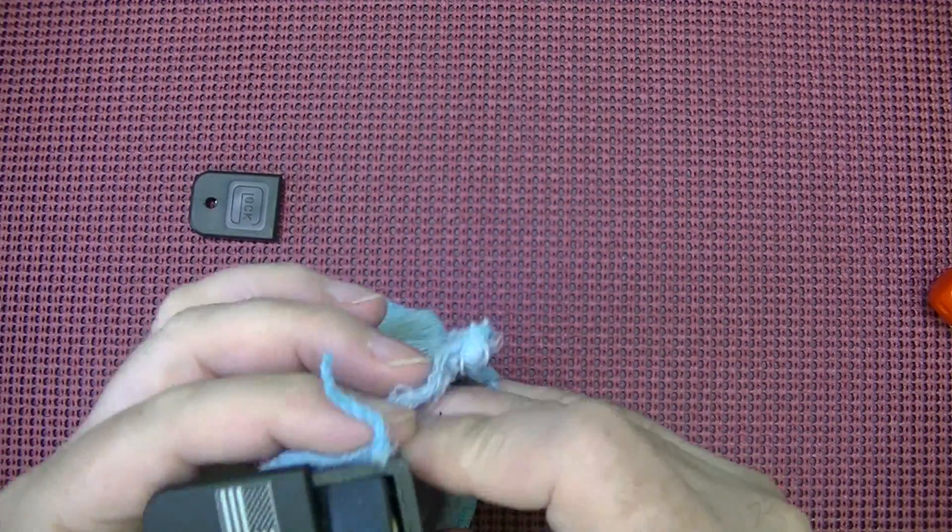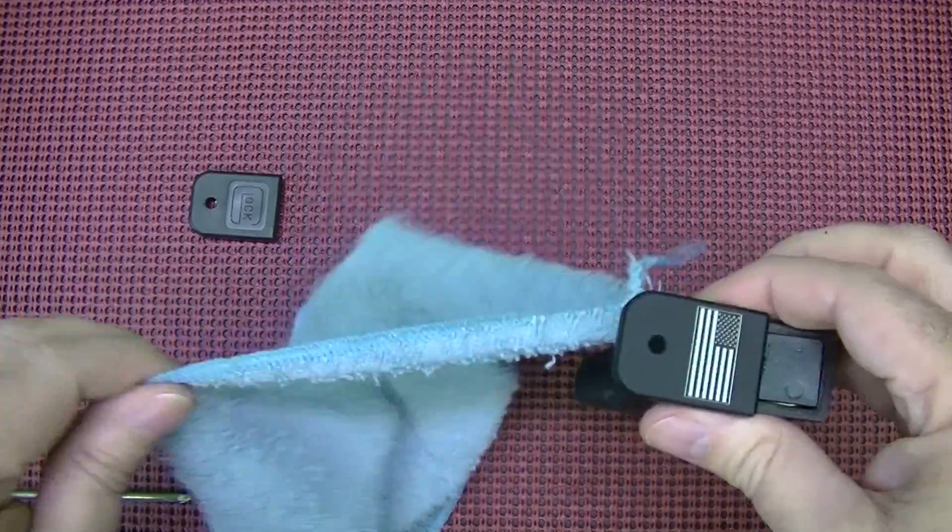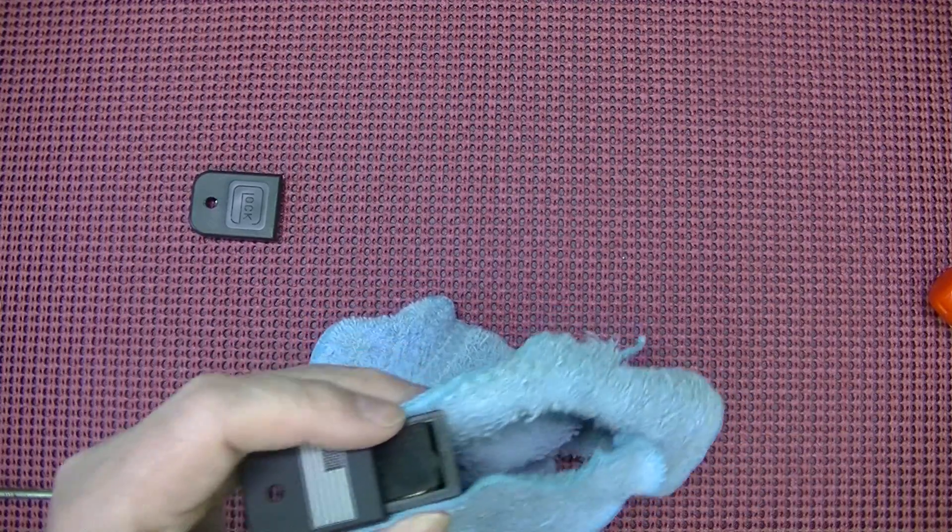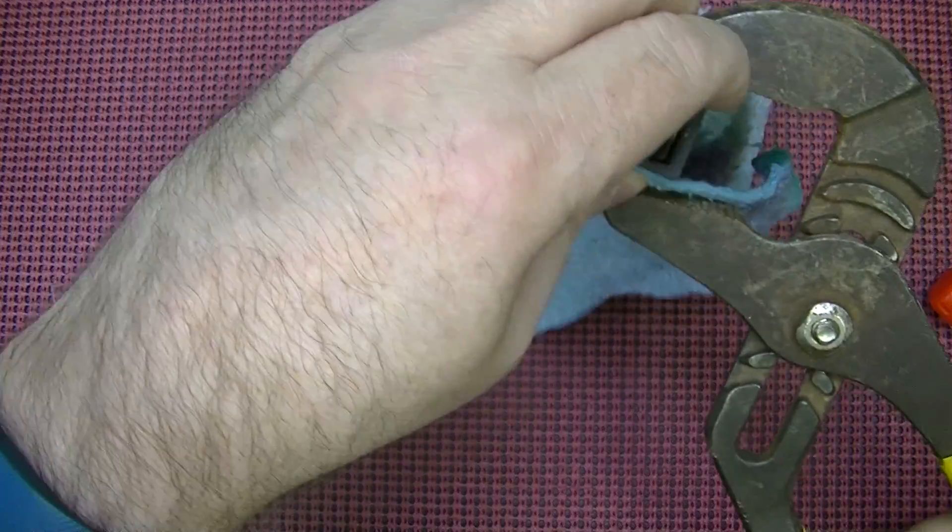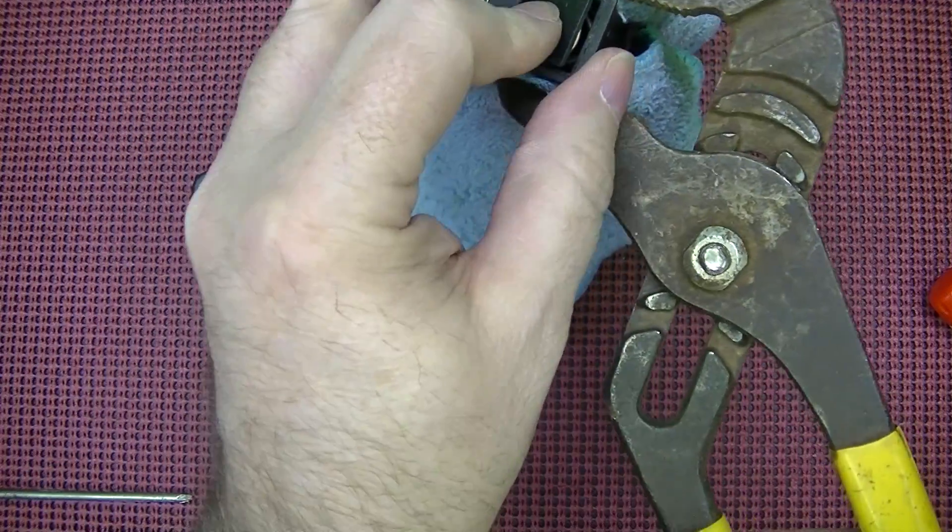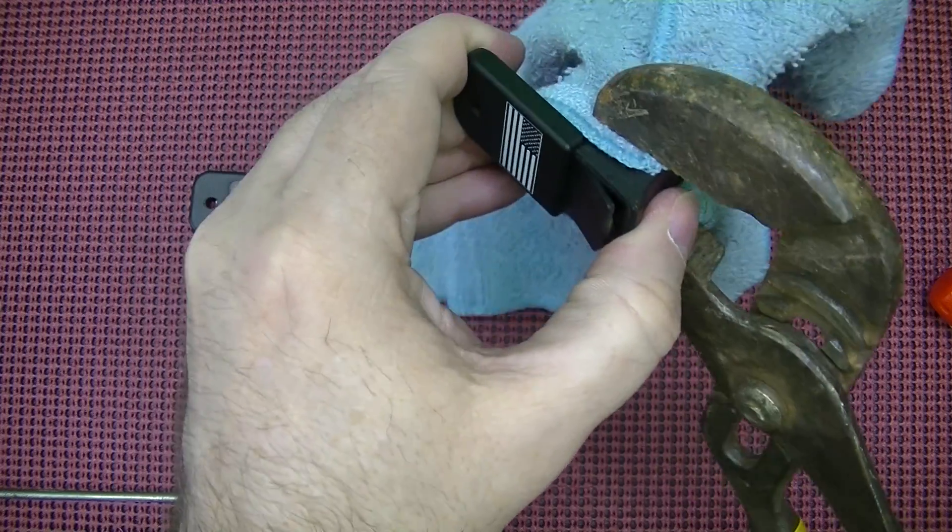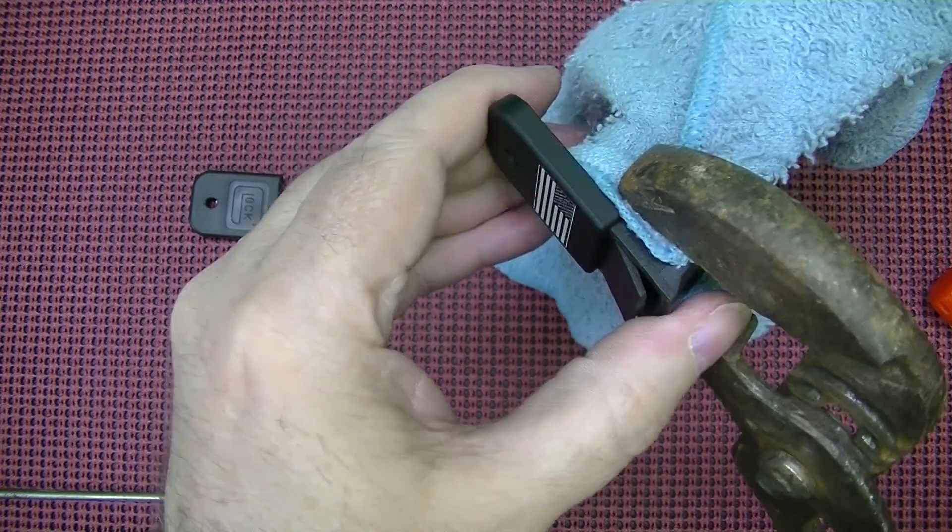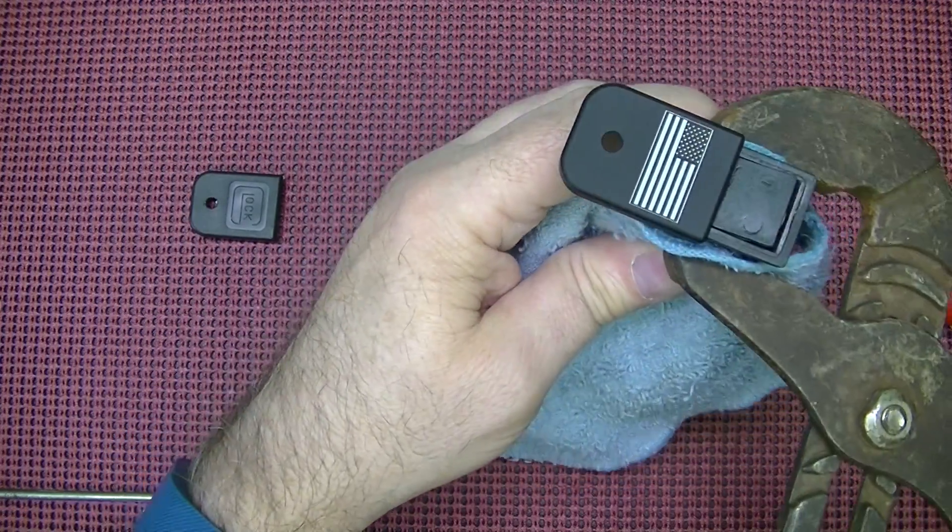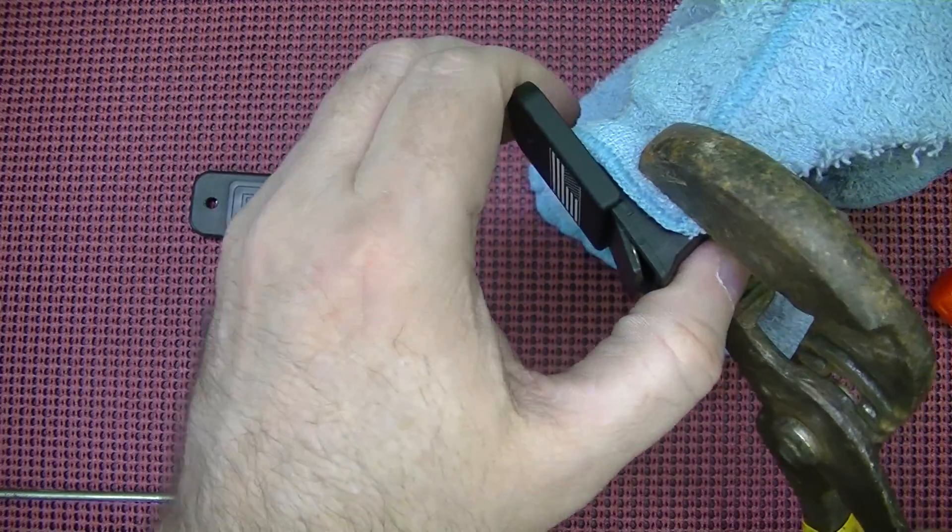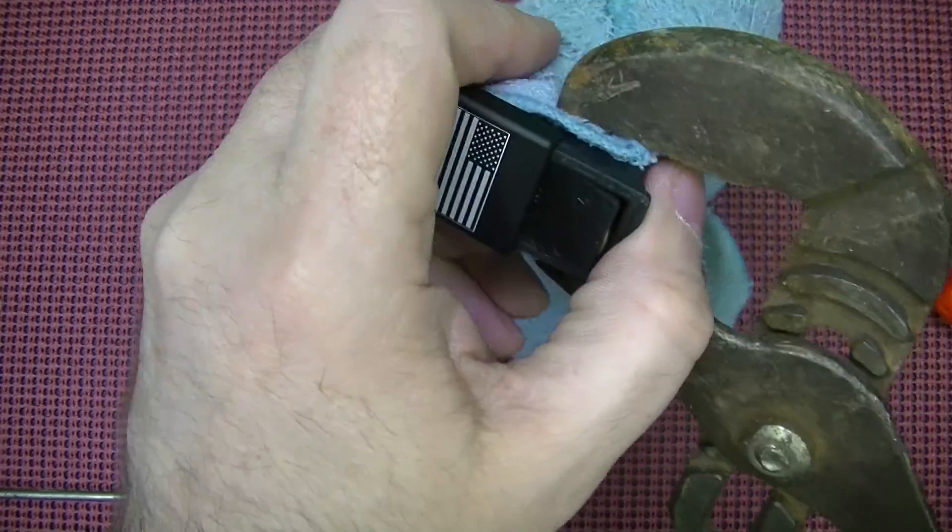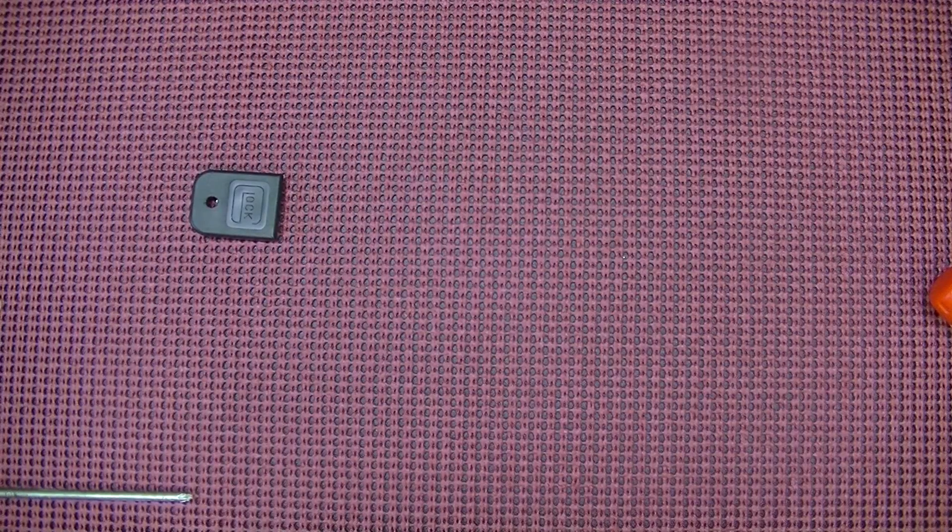And I'll show you all. I just take an old rag, just an old shop rag. Wrap it around so you don't mar up your magazine any. And just take a pair of channel locks. And grab on. And give it a little squeeze. Just enough to get those to come in. If you can get it in the right spot where you don't end up getting your rag all in there. But give it a nice little squeeze. Let me get it started. I can't do it on camera. Bring y'all right back.